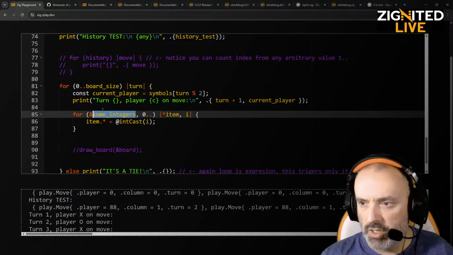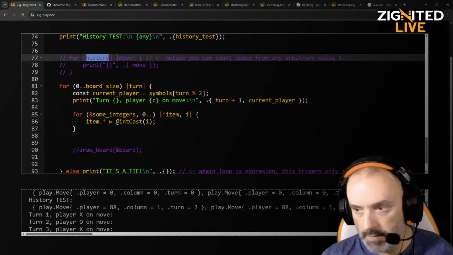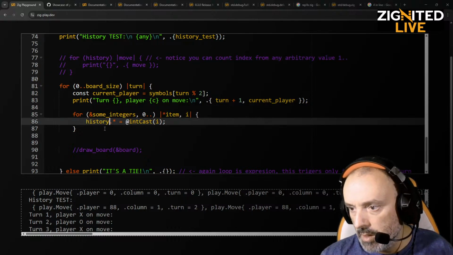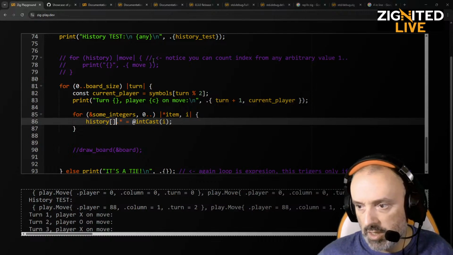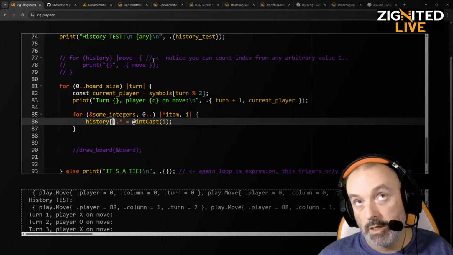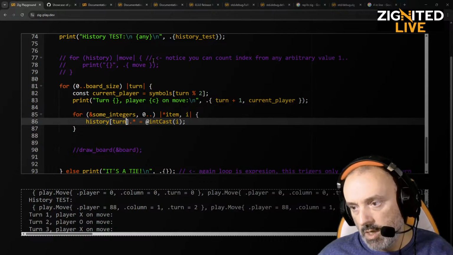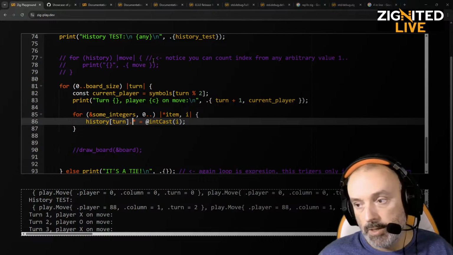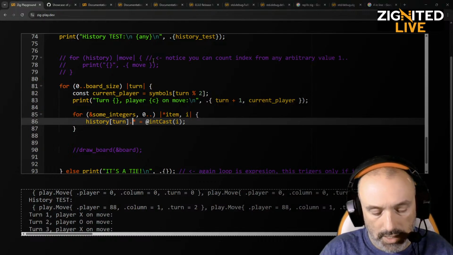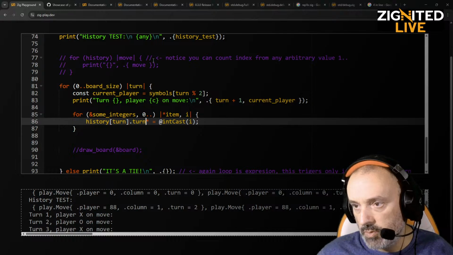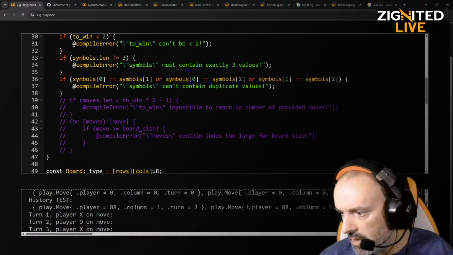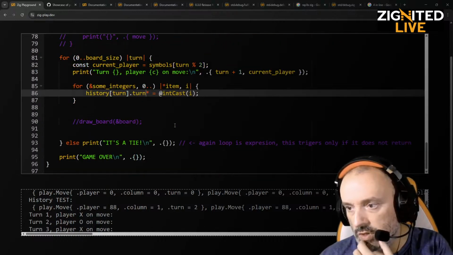in my case, it's called history, right? So history, and I want to say square brackets in this case. And the turn is correct because turn is 0, starting with 0. So this will get me the first struct. And then if I say dot on that struct, let's say turn here. I think I also call it turn, right? Yeah, I can see here turn. So dot turn, let's see if this is going to work.